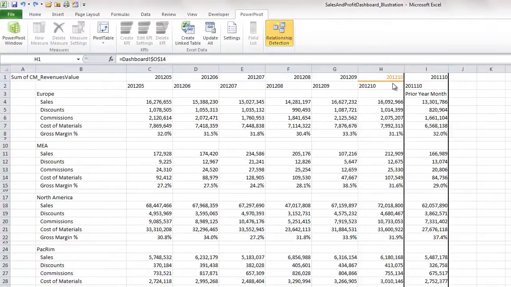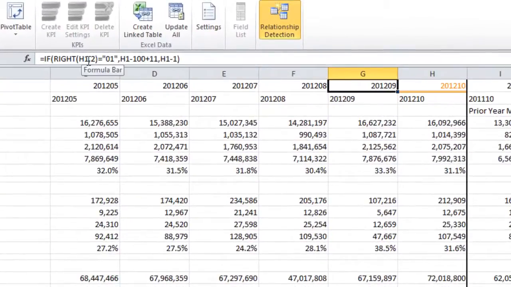It's worth noting that if your moving range of dates goes into the prior year, then you need to accommodate that with an if statement that says if the right 2 digits of this month is 01, i.e. January, the first month of the year, then subtract 100 and add 11. That gets you back up to December of the prior year. Otherwise, subtract 1, which is what we've been doing all along.